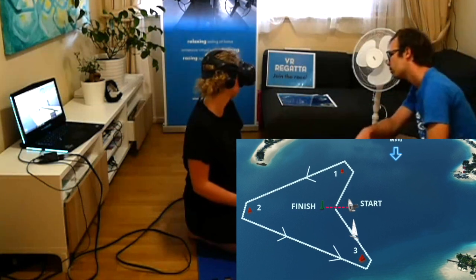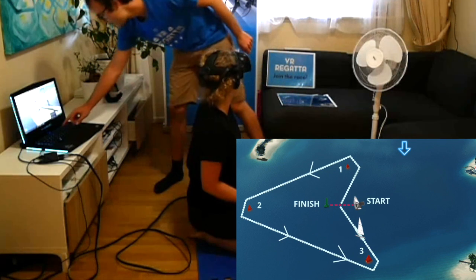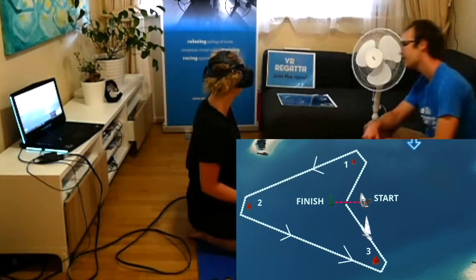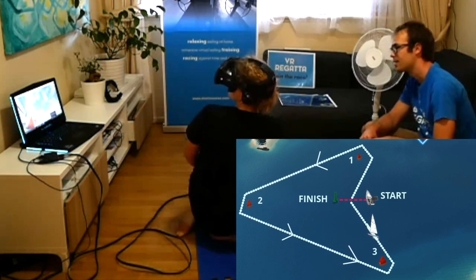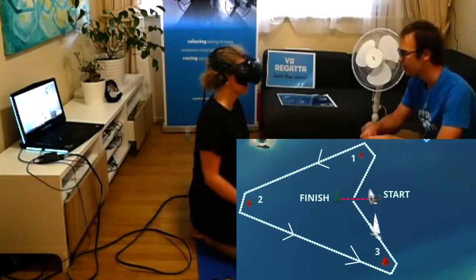And then if you look now to the right, I believe? Left, let me just see what you're seeing. So yeah, that's the marker number 2, that's where you will sail next. And all the way behind you, if you look back, yeah, that's the last marker that you will round, and then you will go back to the finish line.